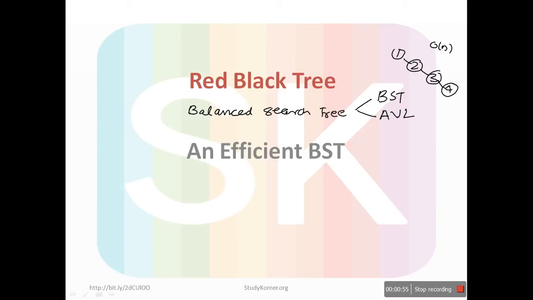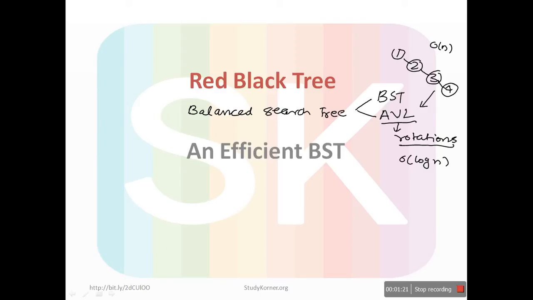Okay. So to overcome this problem, the AVL tree comes, which introduces the concept of rotations. By the rotations, the height of the tree is balanced, and it gives the operations in order of log n time. So the AVL tree is an efficient data structure because it maintains the height of the tree while we do the insertion and deletion operations.